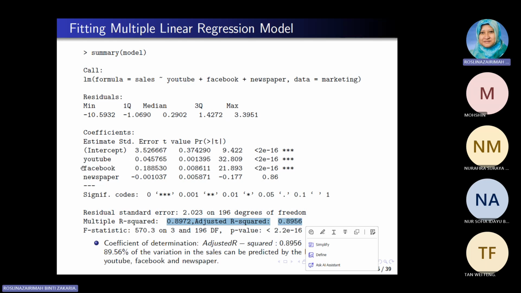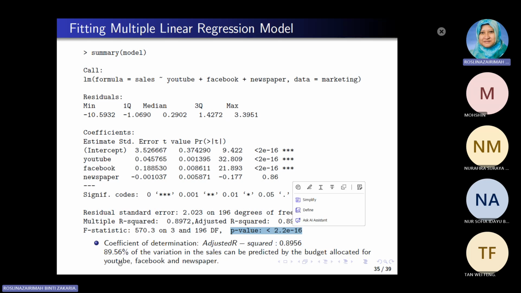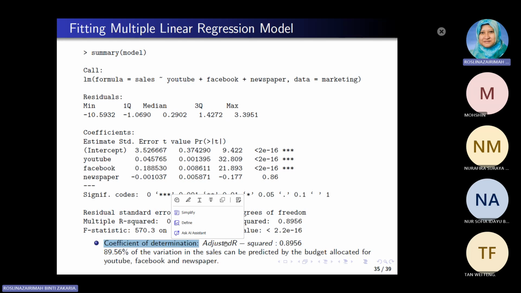Newspaper contributes very little, but most of the contribution is from YouTube and Facebook. And this model is significant because the p-value is less than 0.05. So I comment on the coefficient of determination using the adjusted R squared, which is 0.8956. That means 89.56% of the variation in sales can be predicted by the budget allocated for YouTube, Facebook, and newspaper. So this is a general model, which is why we still include newspaper there.